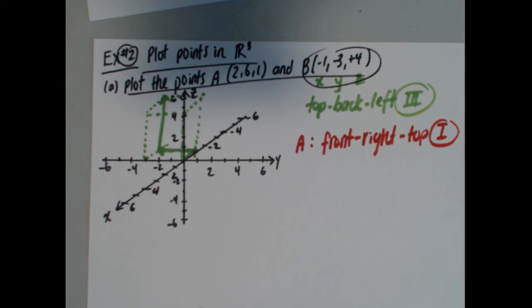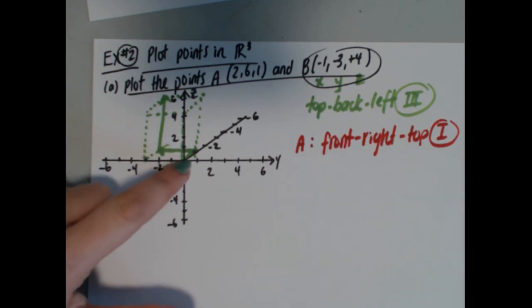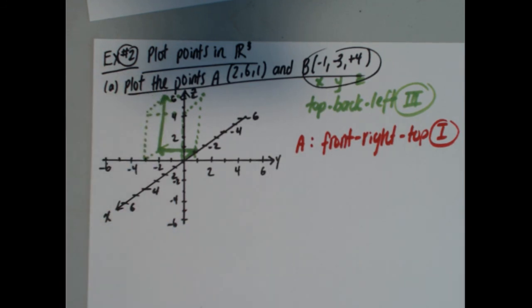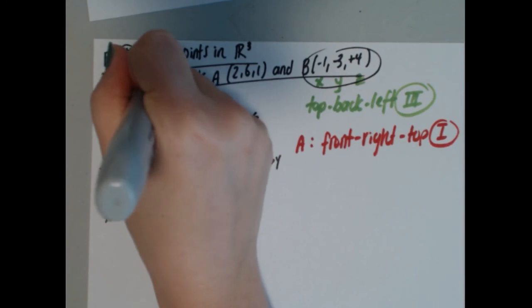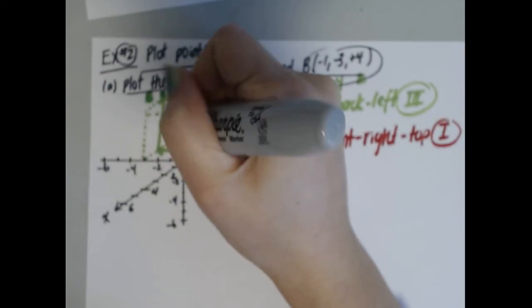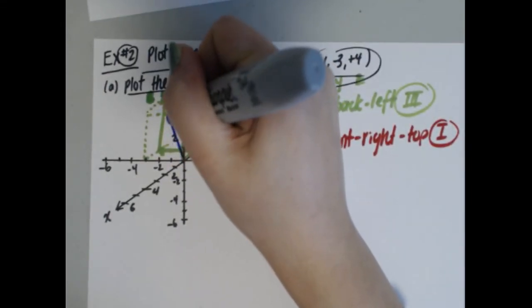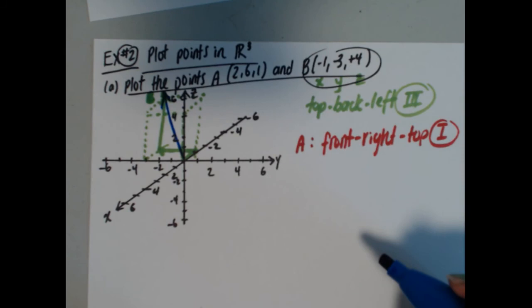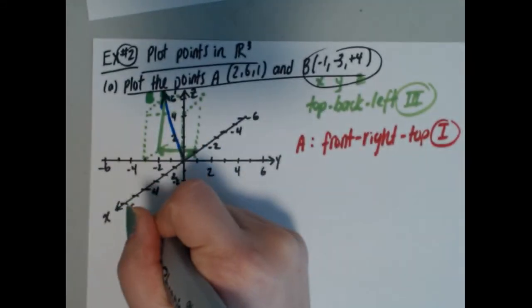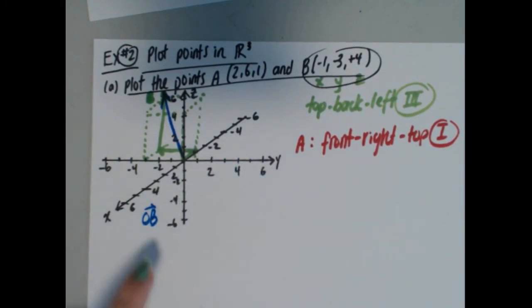Now I want to show you something else here. I drew each vector individually. So that is the point that I'm interested in for point B. But if I want to show and represent the position vector going from the origin to point B, I take my marker and from the origin I draw a vector going to point B. So it looks something like that. That would be the vector OB. This is a position vector since it's starting from the origin.